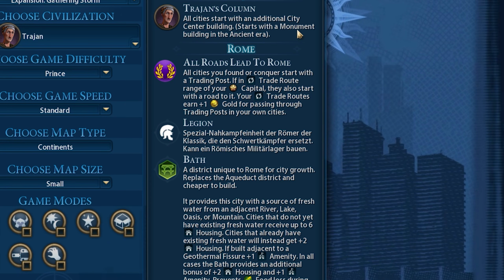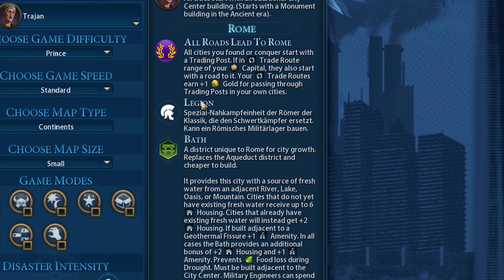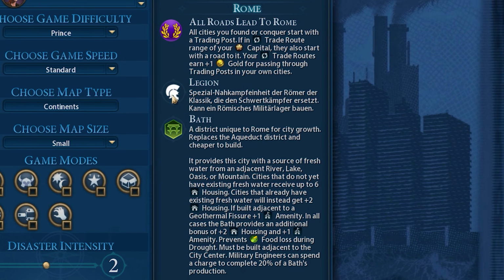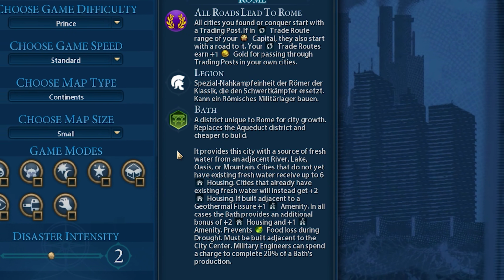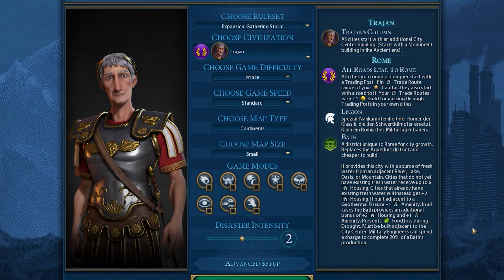Legions are a nice early to mid-game unit that will no doubt come in useful during the more turbulent early stages of the game, and the Roman baths are a nice little district that are cheap and useful in almost every city, especially early on. By all means, look through the list and pick one you like better, but for me this is as middle of the road as you can get and sets you up nicely for a very profitable game.